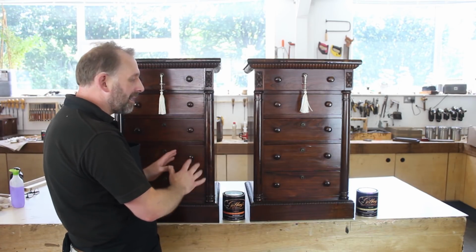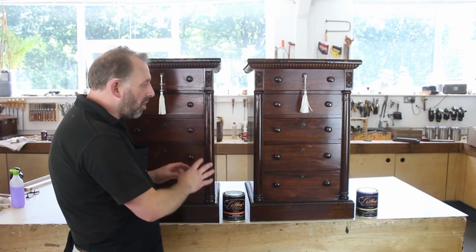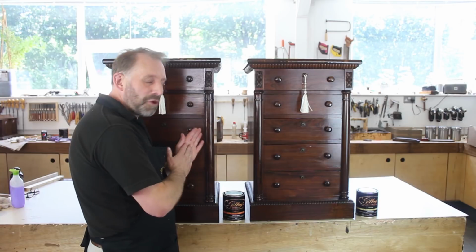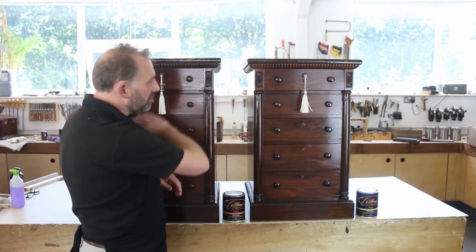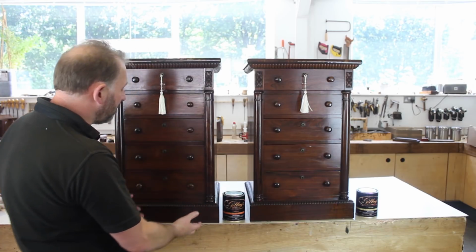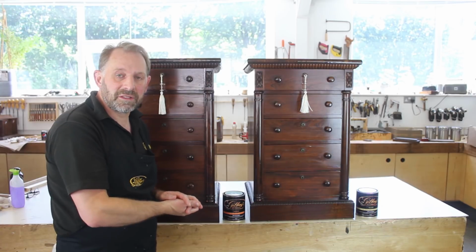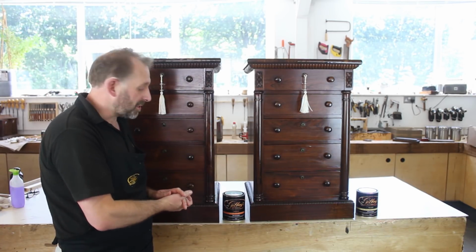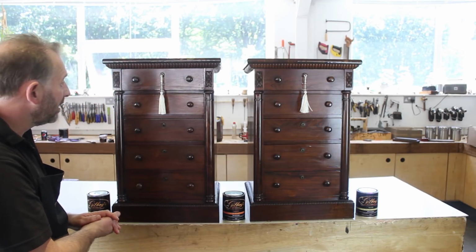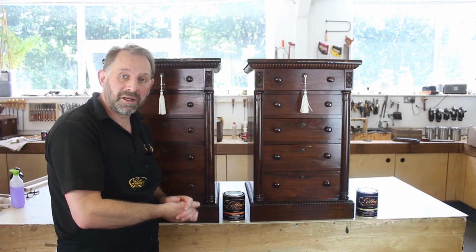This was clean back, little bits of veneer repair, oil stain, a few passes with the rubber, wax finish with Gilboys rose gold over the whole thing, and look at them, they look like antique pieces of furniture that have just been well cared for and not gone through a complete restoration. We think they look fantastic, and hopefully the customer who I'm going to be delivering them to in a minute is also going to like them.